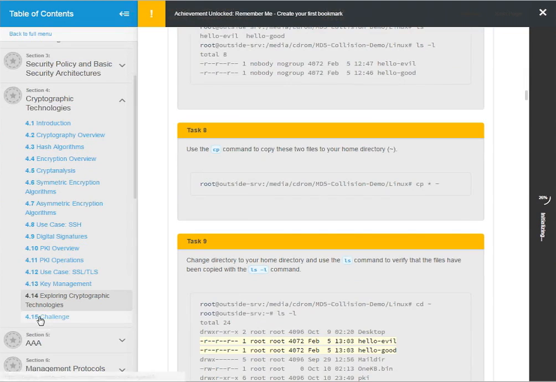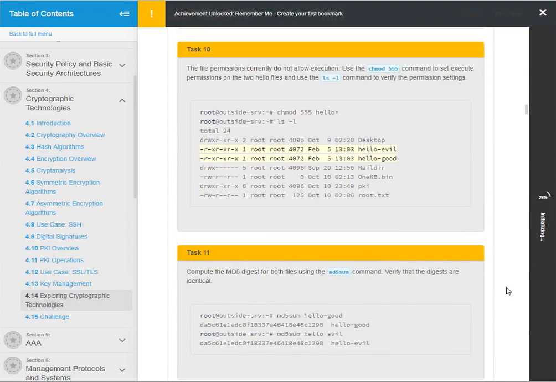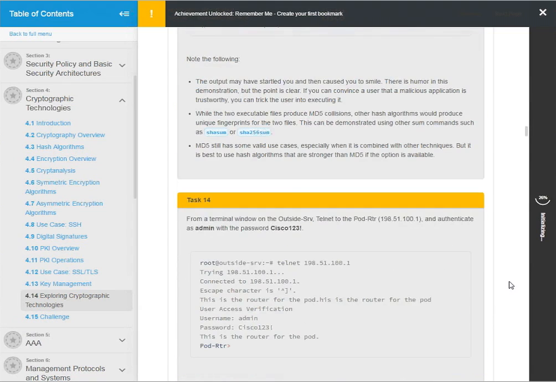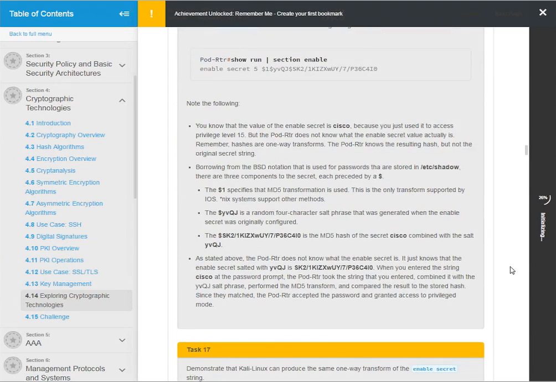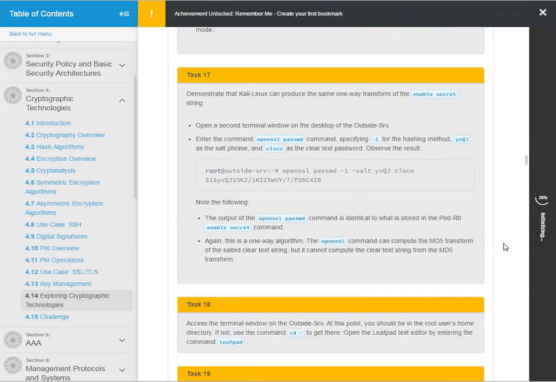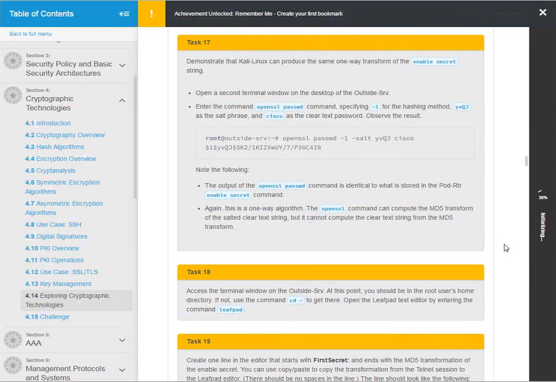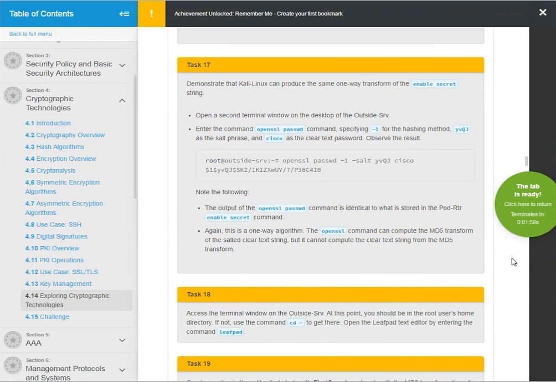It's when you get to the next section, for example the challenge lab, that it's graded, and it won't give you hints like that. Once you're finished, it will explain the correct results and what you should have answered if you got something wrong. It will give you the grade and assign a badge if you earned one.